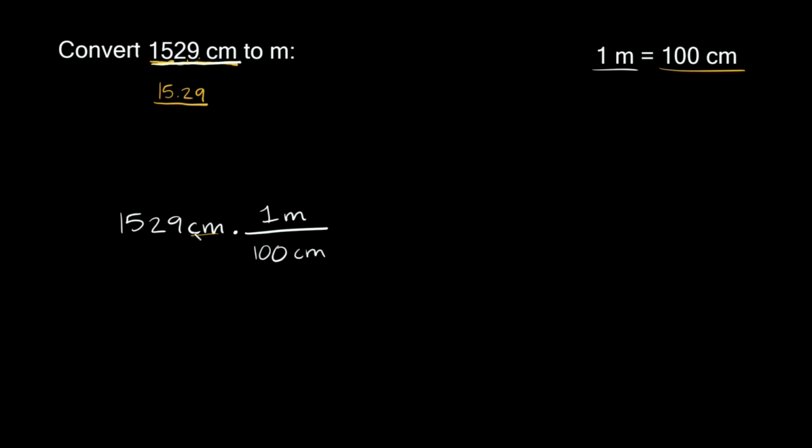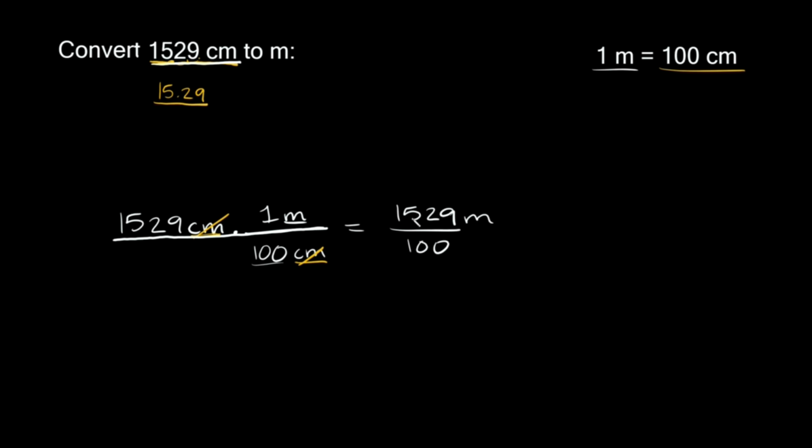Okay, the reason you want the same units on opposite sides of the fraction is because now you can cancel them out, right? You have centimeters on top and the bottom, those cancel out, okay? Now, in order to simplify this, we could just multiply these two together, right? So multiply everything that's on top together. So here we have 1529 times 1, and that's just equal to 1529, right? And then we still have our units. Don't forget those, our meters right there. And then that's going to go over whatever's on the bottom over here. So we just have 100, right? So we're going to put 100 right there.